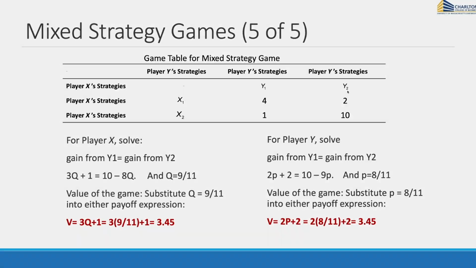Since this is probabilistic, we also can calculate the expected value of the game, and that would be substituting the value of Q in one of the expected gains, or substituting the value of P in one of the expected losses. That would be 3.45, and same here. So the expected value of the game now is equal, and we have a strategy which is probabilistic, but there isn't a pure strategy for the game. Let's look at this example in the Excel QM.